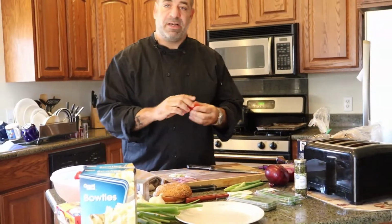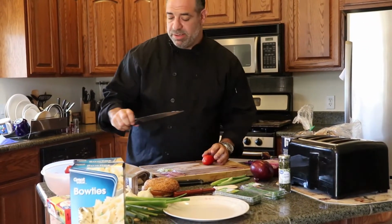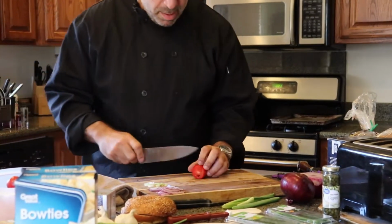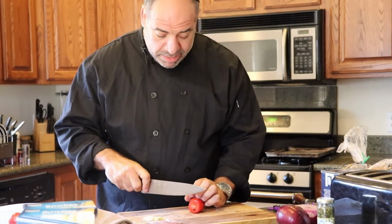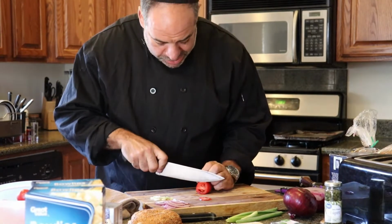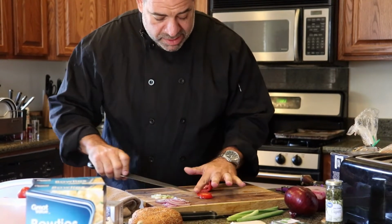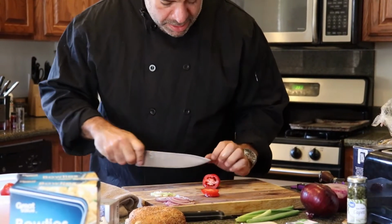Now we got a nice fresh Roma tomato. I'm gonna use, I don't use this knife. Also, very thinly sliced tomato, I believe, is the best way to accompany this sandwich. Because the real flavor comes from the lox and the cream cheese. And these are just the additional flavors that you might enjoy.